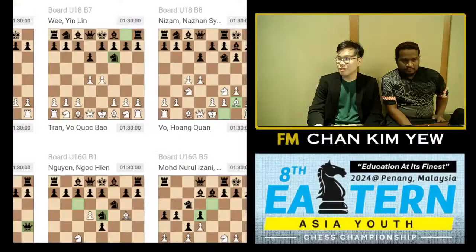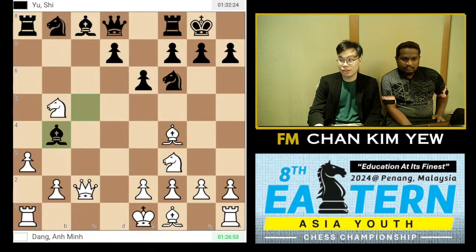Welcome back to round 4 of the Eastern Asian Youth Chess Championship. I'm back with our 5th, and well, actually games have just started, so I'm not going to delay you any further, and we're going to go straight into the games. Alright, so let's see what we have. Obviously many games in this round. We're going to start with board 1 because it looks like a crazy game.